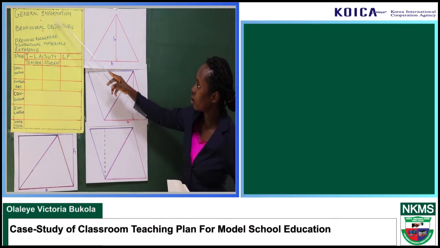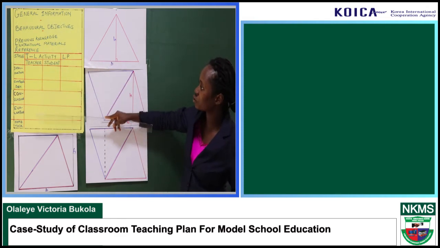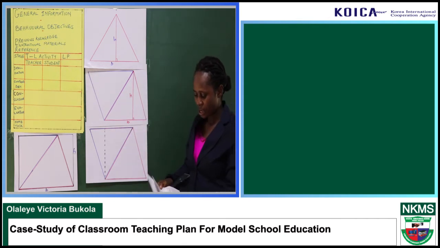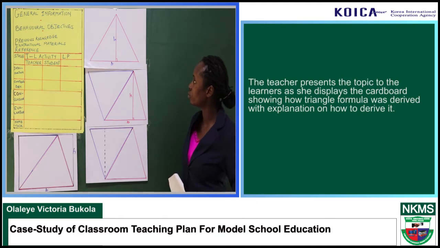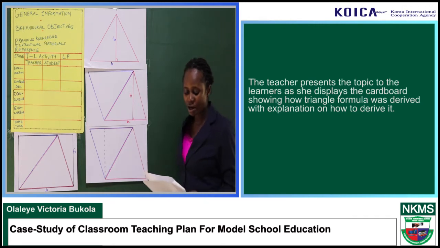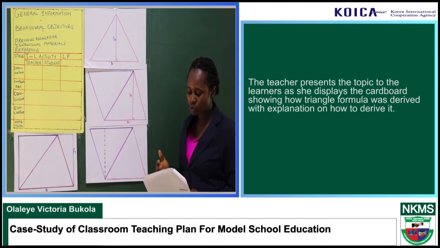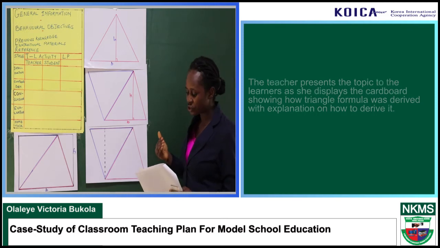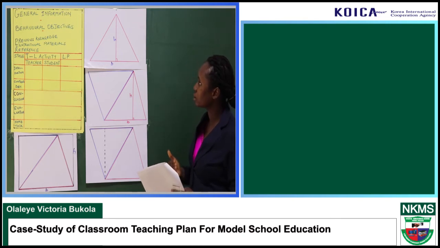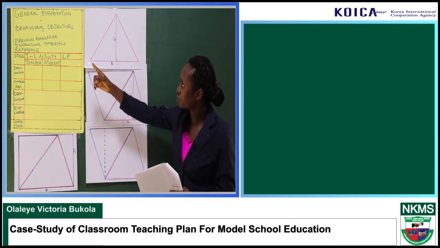And this template pasted on the board is a template or format of how a teaching plan is supposed to be for model school education. And we have a topic. Let's look at a prepared teaching plan on area of triangle. I have my general information, that is mathematics. The general information will include the subjects, the teacher's name, the week of the term, the class, the dates, the time, the topic, the subtopic, duration, period, and then we move to behavioral objectives.